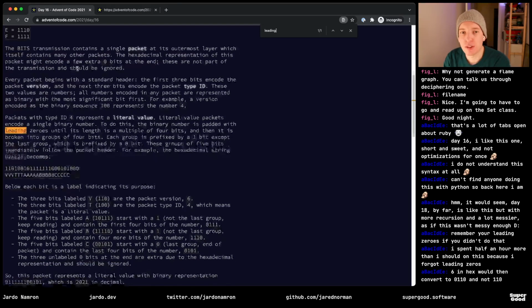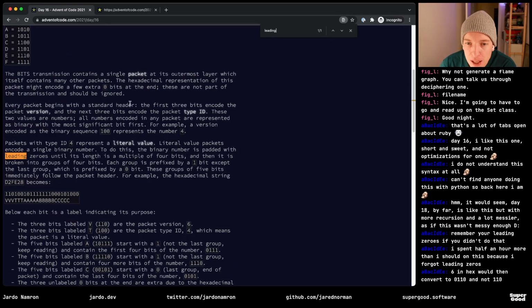Okay, let me just read through this again. Every packet begins with a standard header. The first 3 bits encode the packet version. Yes. The next 3 bits encode the packet type ID. These 2 values are all numbers. All numbers encoded in any packet are represented as binary with the most significant digits first. For example, a version encoded as the binary sequence 100 represents the number 4. Yes. Packets with the type ID 4 represent a literal value.